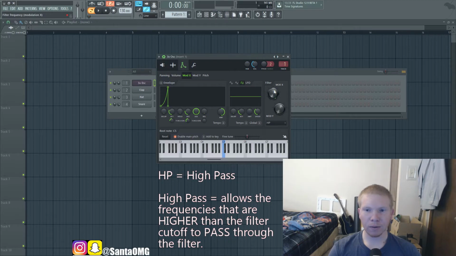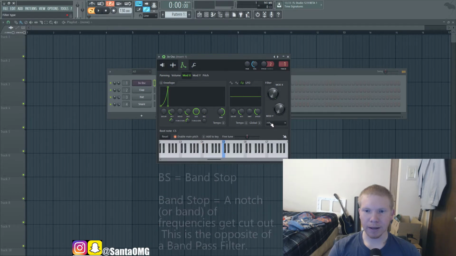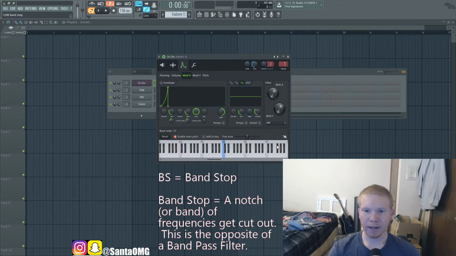But if I lower the mod X, the cutoff frequency, it'll start letting more and more lower frequencies in. See that? So if you put the resonance up, right? So that's high pass filter.